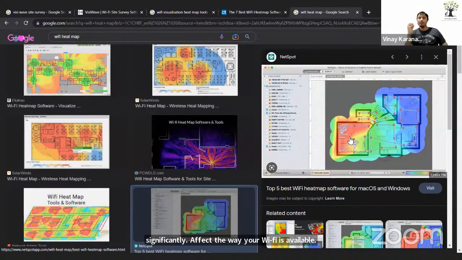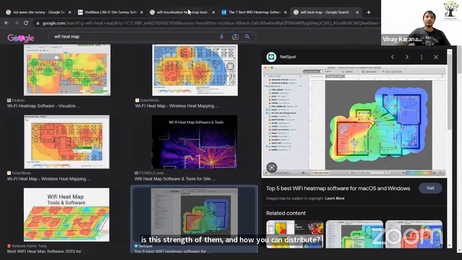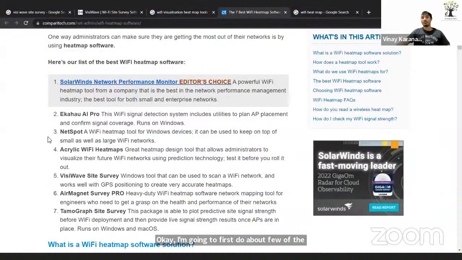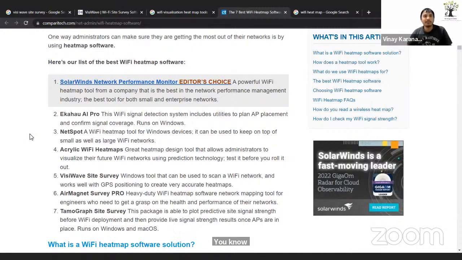So by doing this activity of heat mapping, you can effectively determine how many meshes you need, what the strength of them is, and how you can distribute them. Okay, I'm going to first discuss a few of the free tools or paid tools that are available. Here is a compilation made by comparitech.com, right?